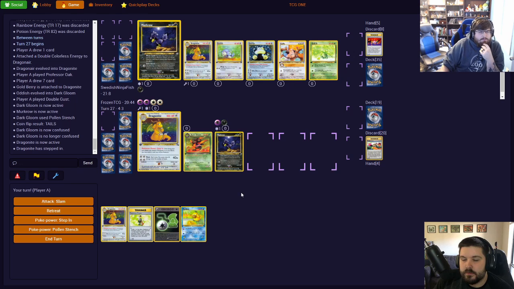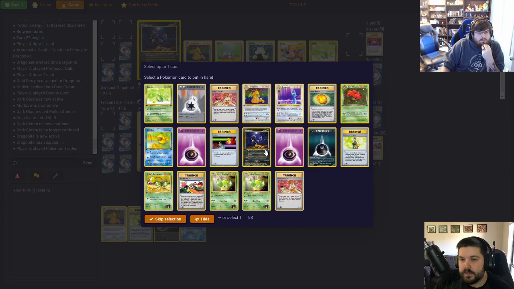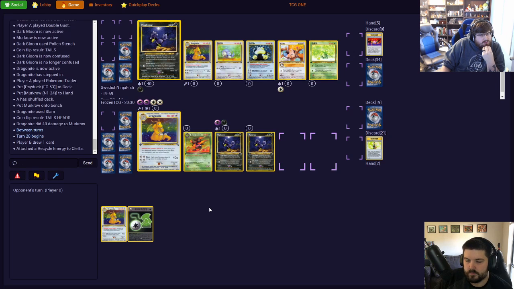Step in. Pokemon Trader. Put away a Psyduck. Pick up another Murkrow. Play it down. And let's see if we can flip some heads. Just one. I got the little Dancy combo going on now, you know. I'd really like to kill this Murkrow if you'll let me, please. Well, I don't think it does.